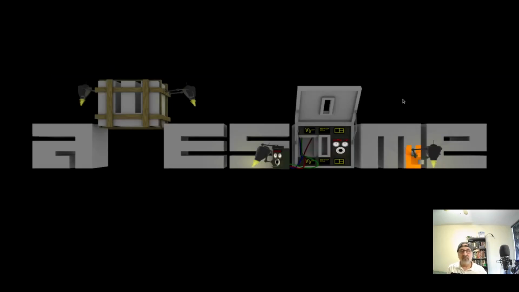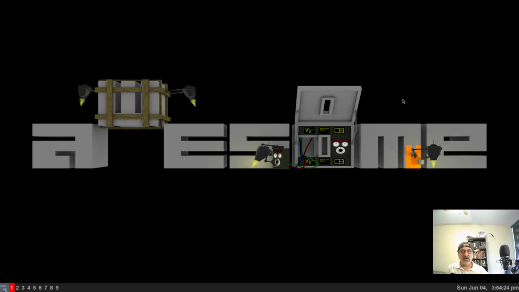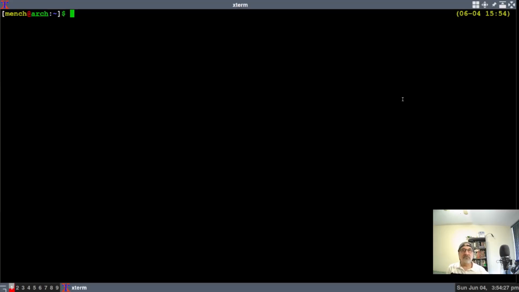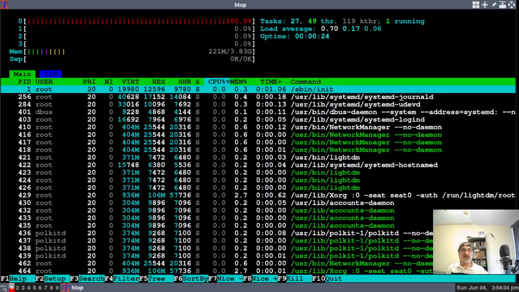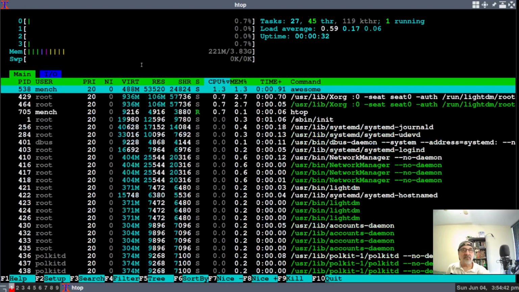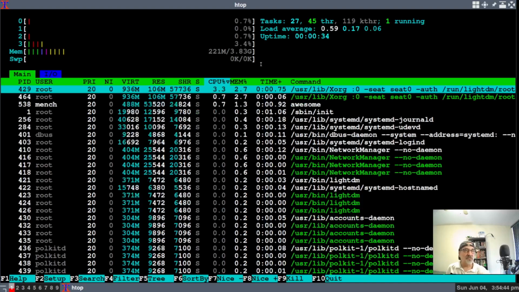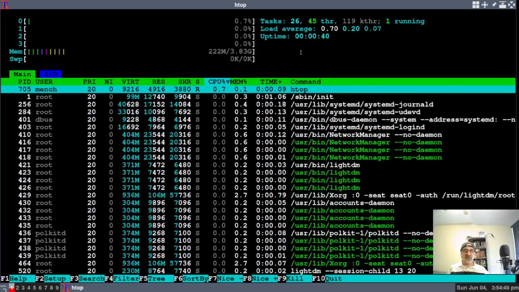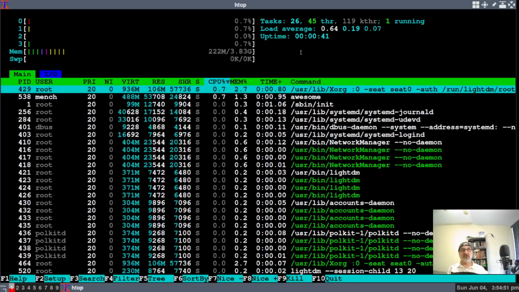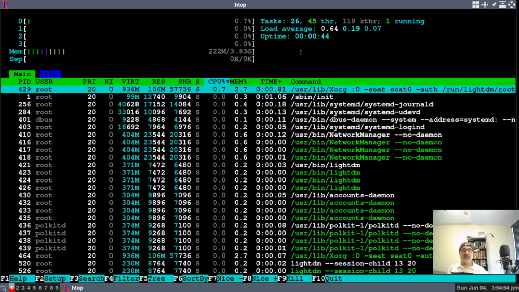Let's put the password in. And let's open up the terminal. And there we are. We're in my zsh shell. Let's open up htop. So as you can see, this has 4 processors, 4 gigs of RAM. Swap is 0. I didn't give it a swap. And it's running at 221 megabytes. My 4 gigs of RAM, it's running on 222 megabytes of RAM.